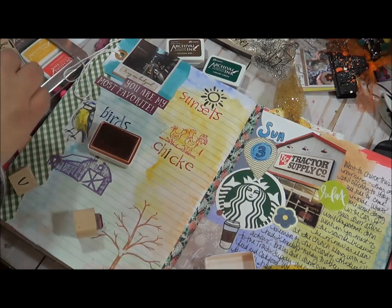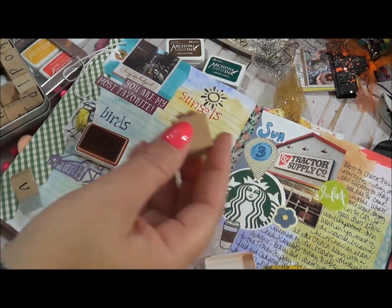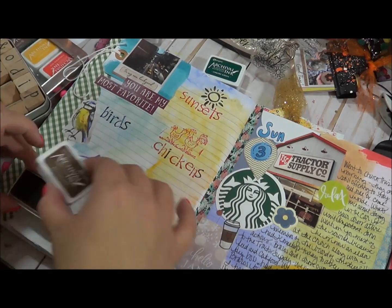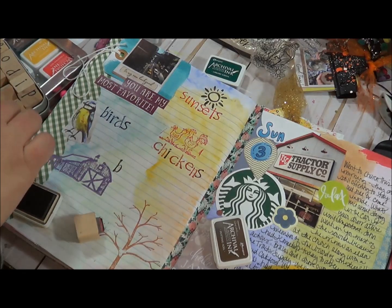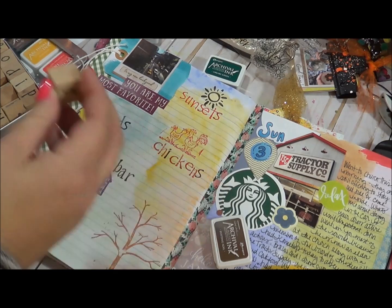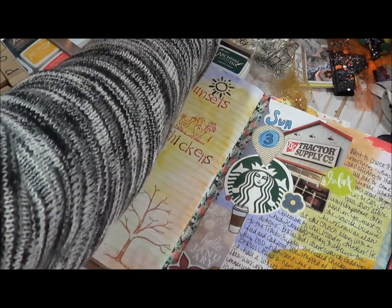But the unfortunate thing is that predators do love to find the chickens. We started out with, I think, 12 last spring, if I remember correctly, and we're down to 4. So unfortunately, that's the downfall to having chickens. I don't have to go into details about what happens to them. But they are so fun, and I especially love to see them run. They have their routines down about which directions they go when they first get out of their run, because we let them out pretty much daily.